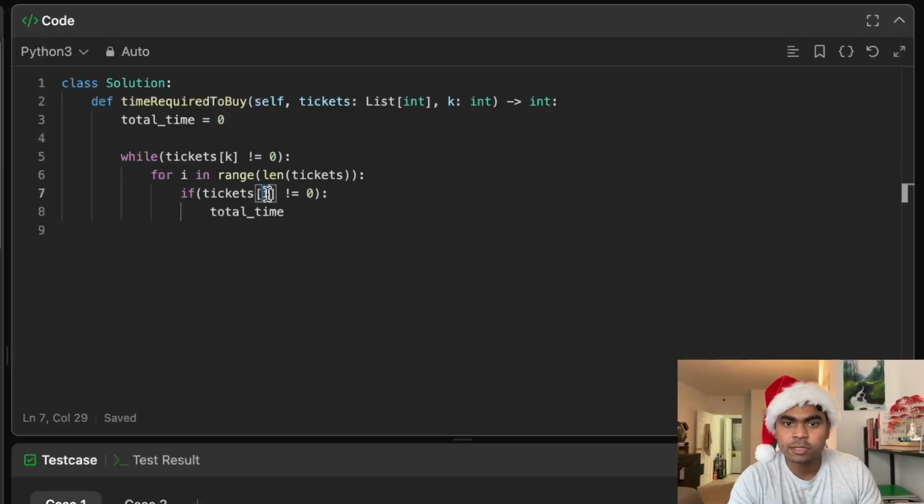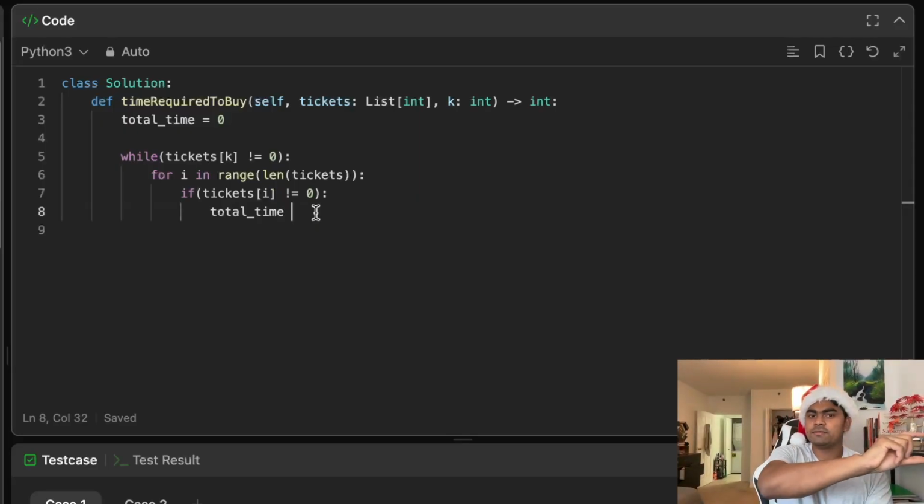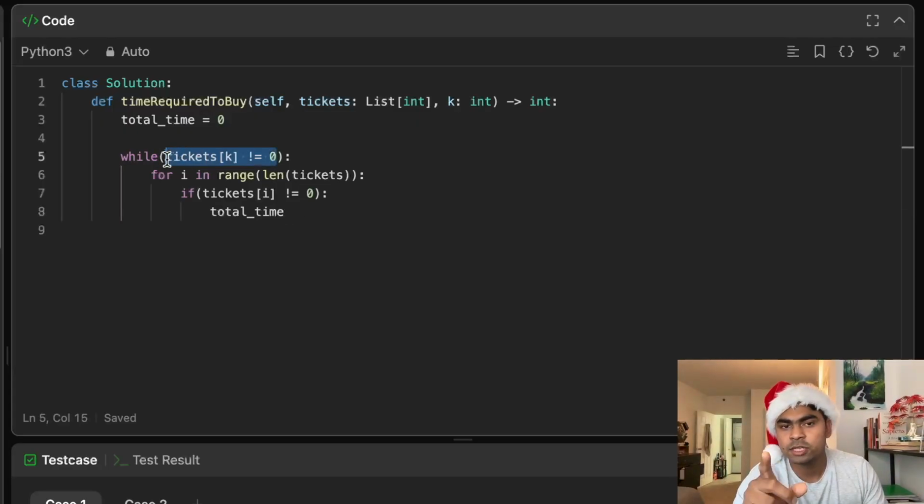Remember, this guy could still be our guy, k. We are doing it for everybody, okay? Because you have to go through the entire line, all the people, and then come back to the beginning, and keep repeating until this position becomes 0.